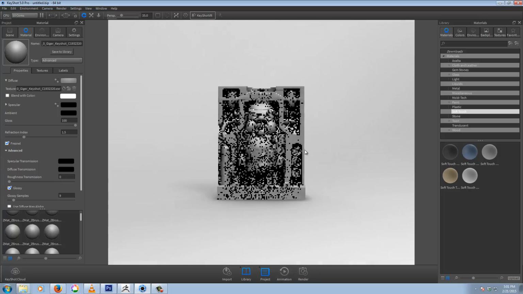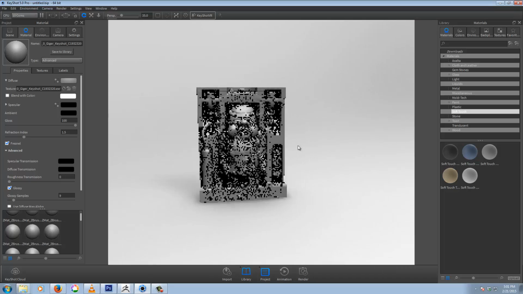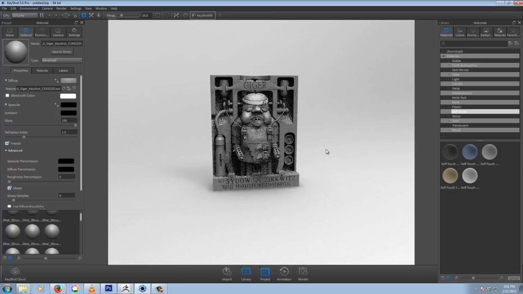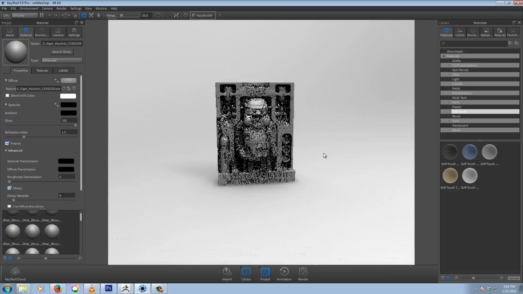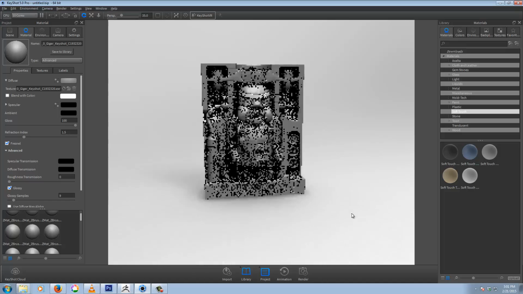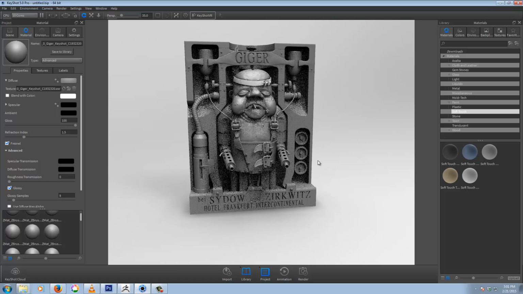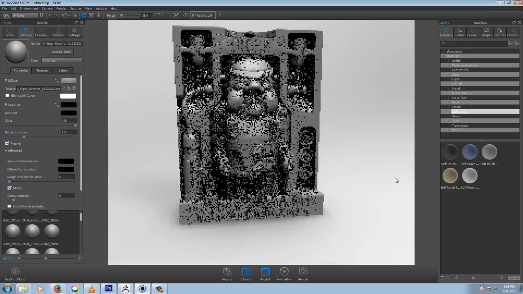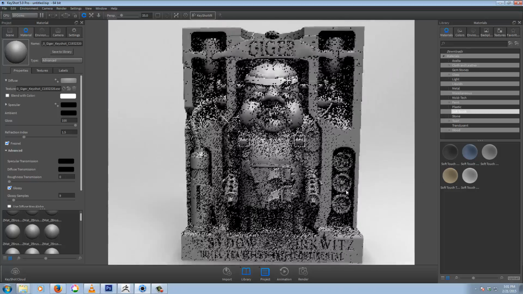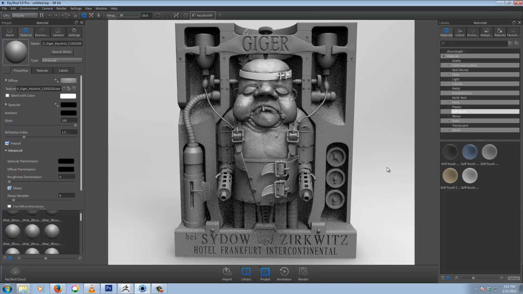Right, so the navigation, firstly, is very simple. It's the same as ZBrush for orbit: left-drag to orbit around the scene, middle mouse button to pan, and the middle mouse wheel to zoom in and out. Or else you can hold Alt and the right mouse button, which does the same thing as the middle scroll wheel. You can also use these scene navigation tools up here. The hotkeys are fairly standard these days for most 3D packages, except for ZBrush.